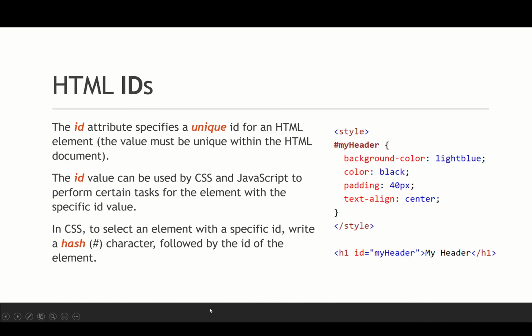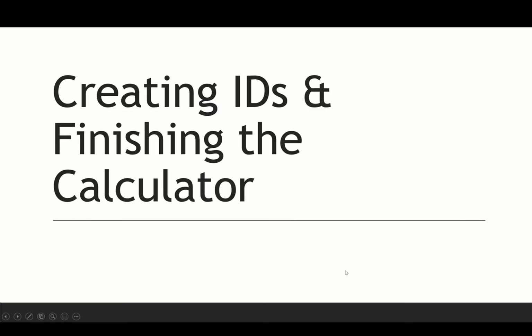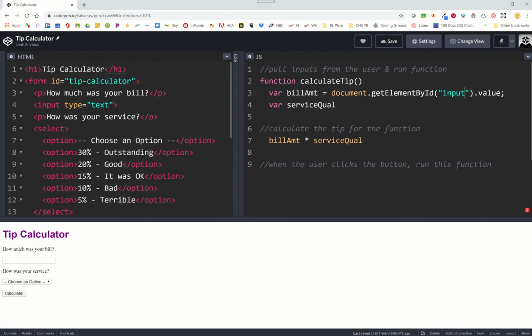So an HTML ID can be used in multiple ways, not just to specify something for a form, but you can also do it for stylizing if you wanted to. But the important part about an ID is that it's unique. It only happens once on the HTML file, and that's it. If you're using it in CSS, you would utilize a hashtag before the selector instead of a period like you do for a class. And then you can see inside the tag, it's an attribute with a name. So we're going to go ahead and create those IDs and finish up this calculator.